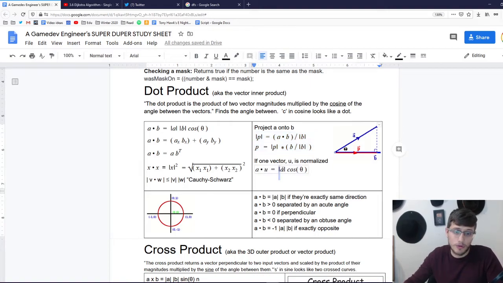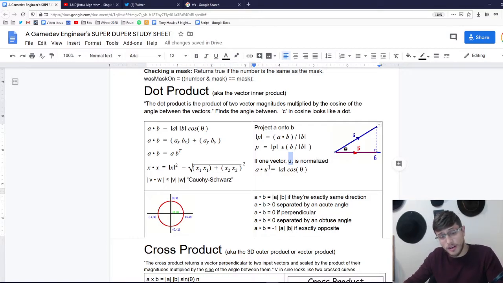Okay, and then the other note is that this expression becomes extremely simplified when U is normalized. We just take the magnitude of A multiplied by the cosine of the angle between A and B. So it's much simpler then, because all these absolute values of B go away because they're 1, because U is normalized. Okay, so that's a simple way to think about it. And very often when you do these calculations, if you're going to be dealing with projecting onto the same vector many times, you'll normalize it just so you can get that optimization.